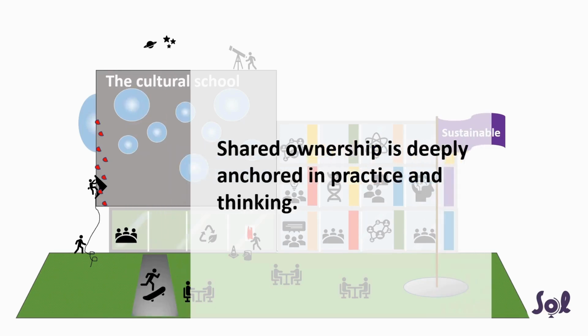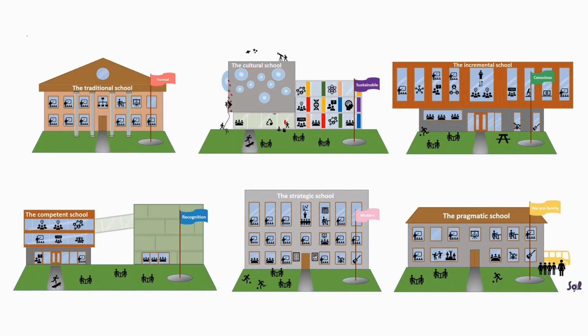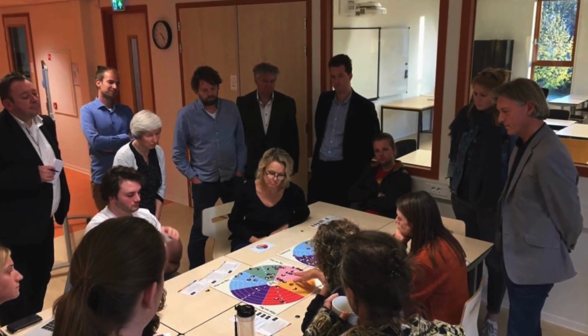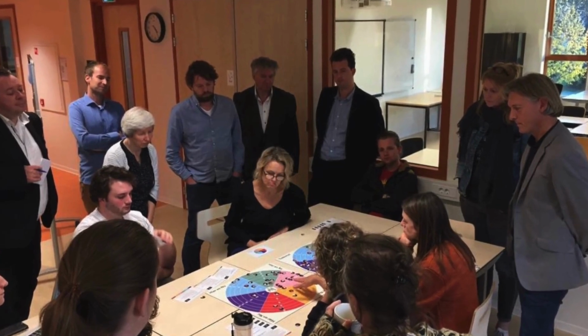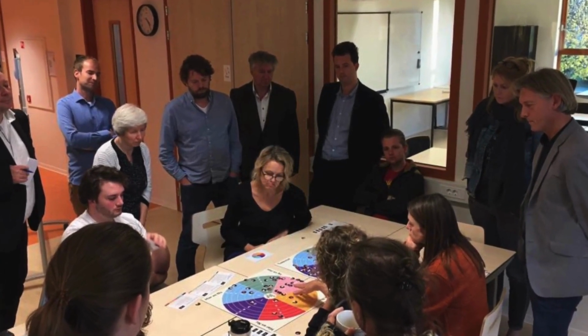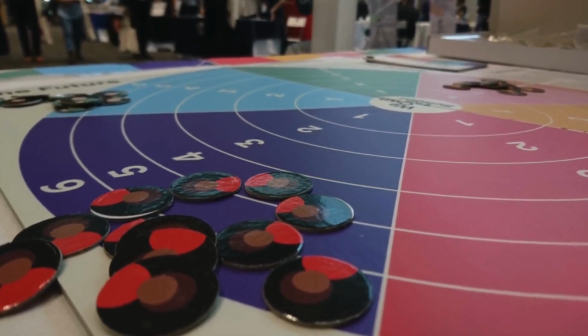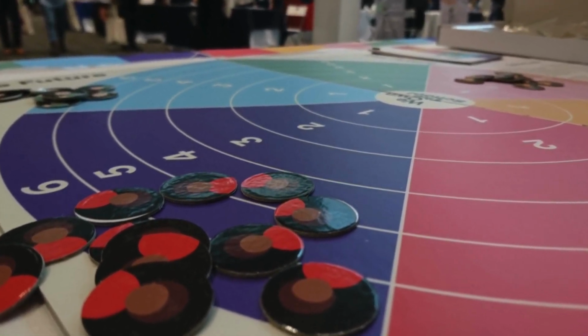Is your school a formal, traditional school where ownership is not really an objective? Or is your school more idealistic in passing ownership? Or maybe it is the intention that everything runs perfectly smooth? While playing the SOL board game, you will talk about ownership together with students and staff. You will find out what ownership means within your school and what it looks like in your day-to-day practice. After playing the first round, you will find out where your school stands in the here and now within the taxonomy of ownership. In the second round, you gain understanding into what you'd like for the future.